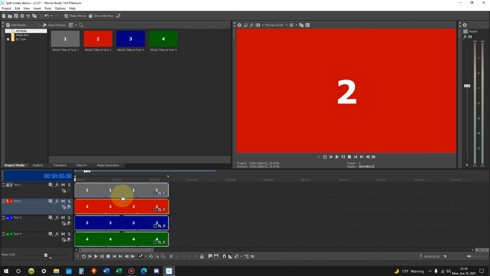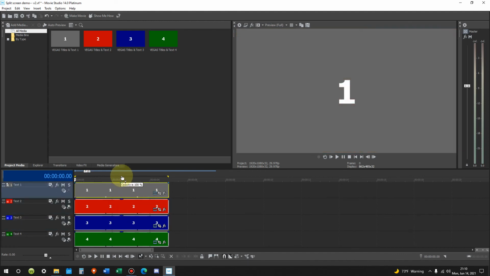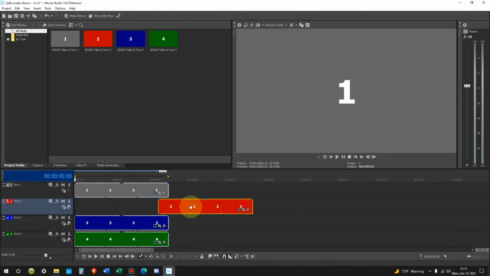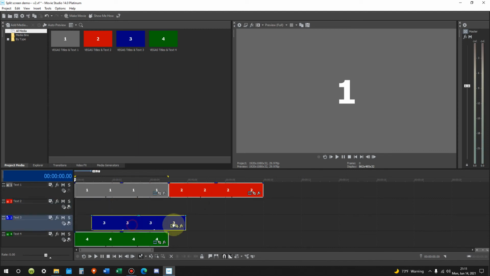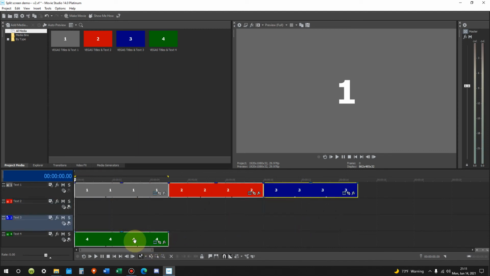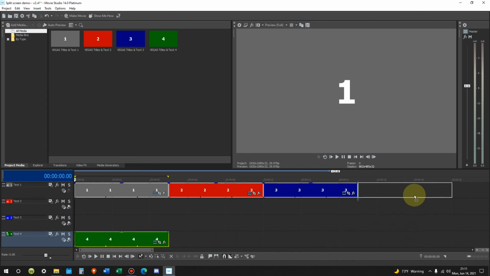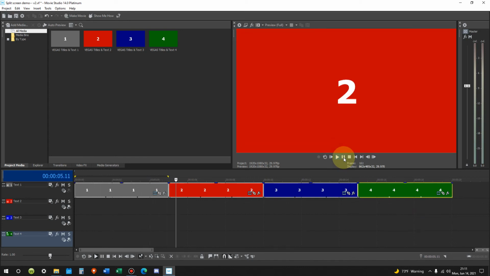Now, the idea is to see all 4 of them at the same time, not to have 1 cover up 2, 3, and 4. I might also add that these title pages are set up in parallel. They're occurring simultaneously, but you can only see the top 1. I could have also set them up in series like this. I'll move 4 over here, in which case if we played it through, each one is 5 seconds long, minus the fact that we don't have any nice fancy dissolves.